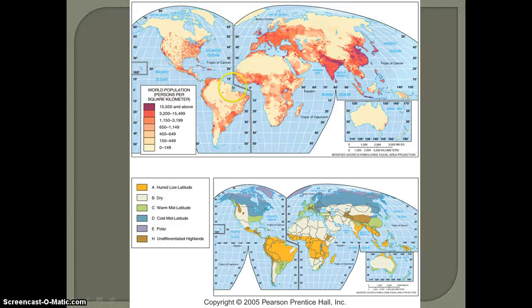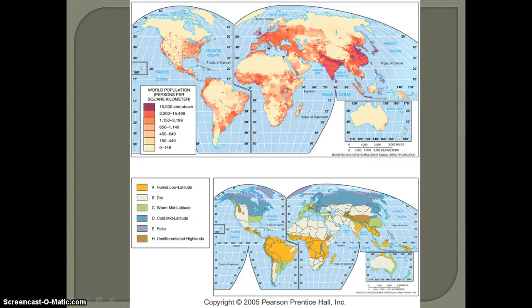You look along the equator, not a tremendous amount of people living along places that are close to the equator, except for parts of Indonesia here. But as we get further away from the equator in some of our more temperate areas, we tend to get larger populations. And there have been arguments and discussions as to why that has happened over time and why some societies have prospered or not.